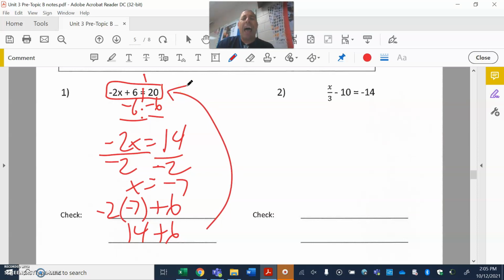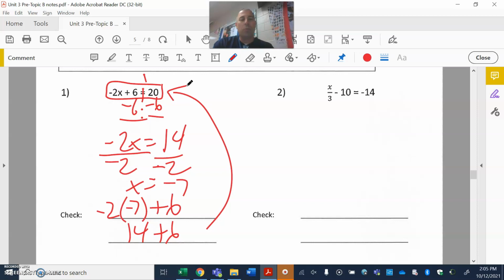So again, we want you to understand how the check step works. We're not going to have you do it every single time, because if you had to do it every single time, oh, the pain, people. The pain, the horror for every single time. So we want you to know how it works. But again, it's there to be used from time to time.